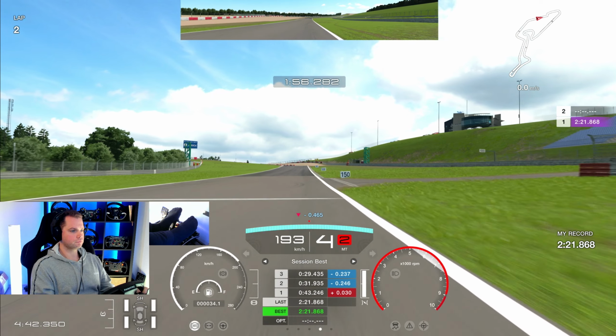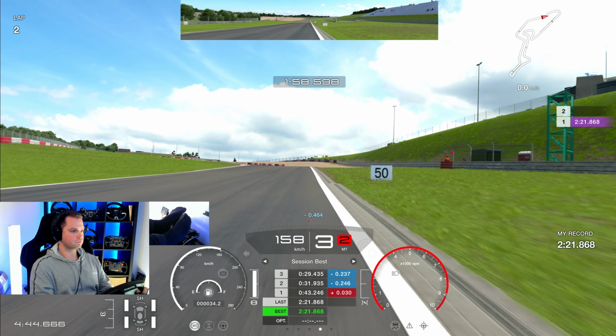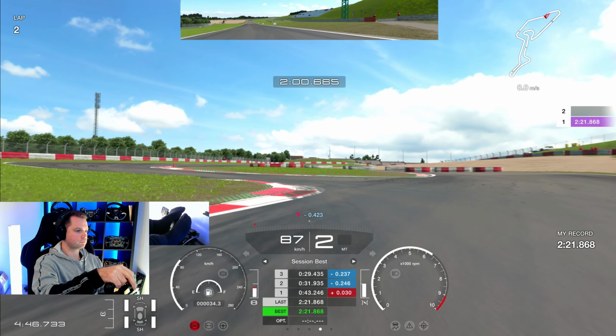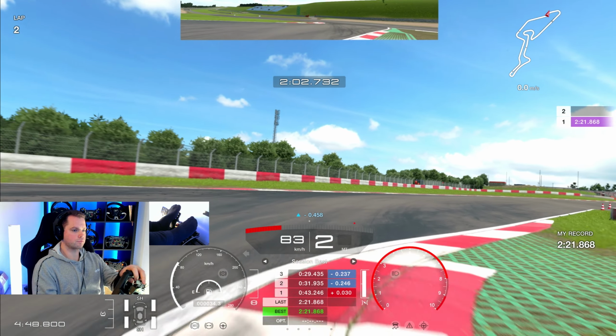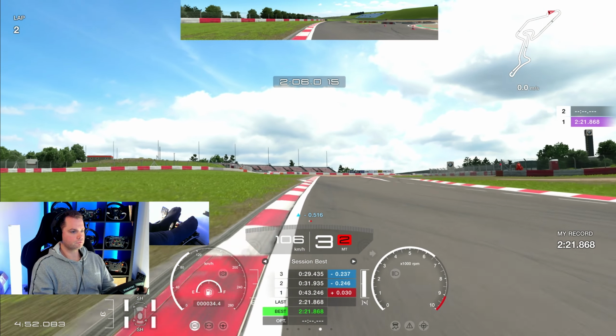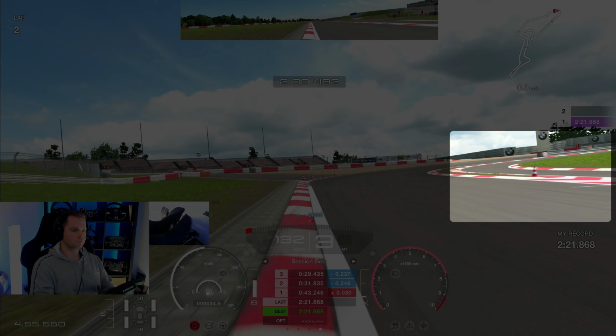But now this corner, I mean, this was what really surprised me about this lap time challenge, and that's the 100-meter sign. Okay, we're actually braking a little bit before the 100-meter sign, but then as I'm starting to turn in, I'm downshifting into second gear, and this is the point. You don't want to touch the cone on the right. You can see that I'm actually avoiding it. Usually we would cut this chicane quite a lot, and this time it's actually about avoiding the cone. Otherwise, your lap time will be invalidated.